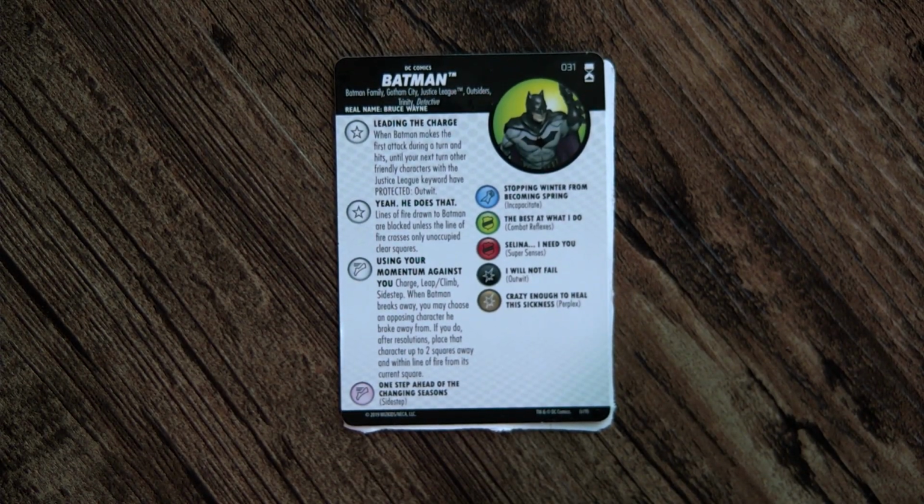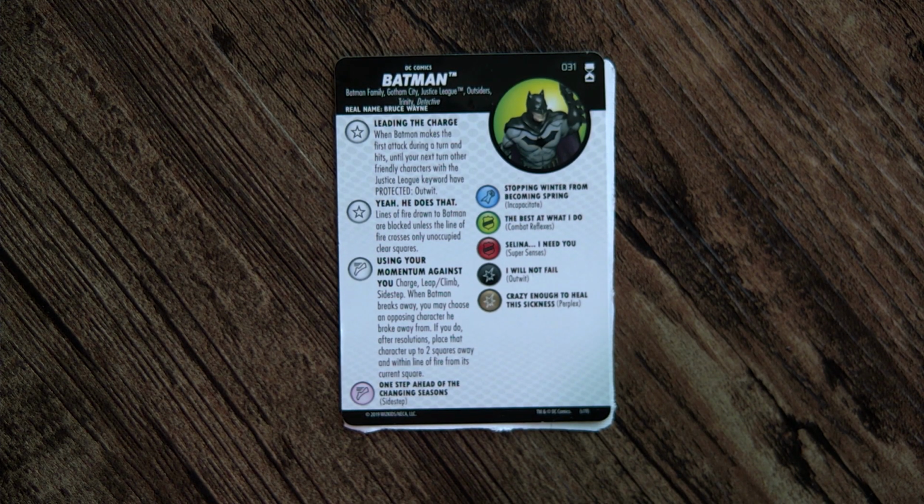Take a look at his card real quick. We've got Batman Family, Gotham City, Justice League, Outsiders, Trinity, and Detective keywords. He's got a trait called Leading the Charge. When Batman makes his first attack during a turn and hits, until your next turn, other friendly characters with the Justice League keyword have protected Outwit. Wow, that is an amazing trait.